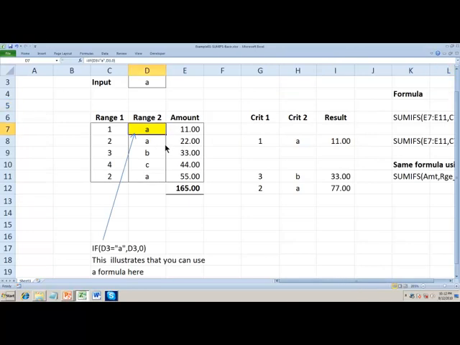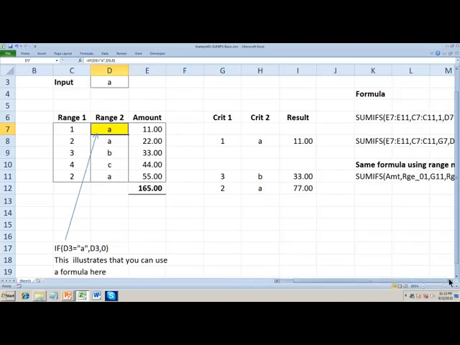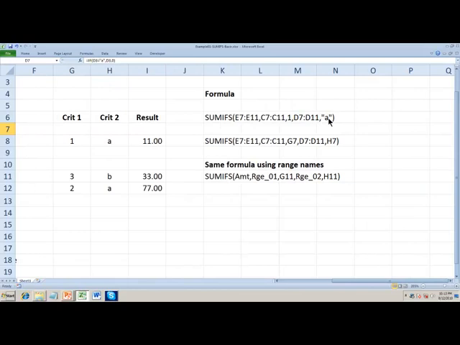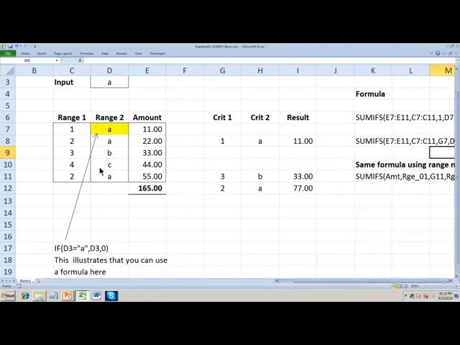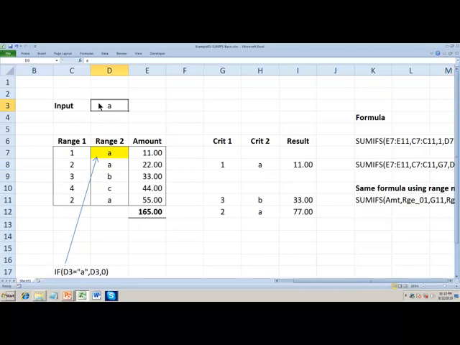Now, instead of putting an A in, for example, we can actually use an address. So instead of putting in this literal A here, we can actually use H7. So here's the same formula, but instead of using a 1 there and an A there, we are using G7 there and H7 there. Like for example, we could have an input area where we could have A. Over here, there's our input area, 1 and A.